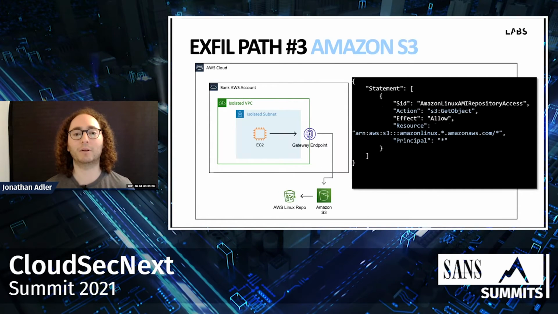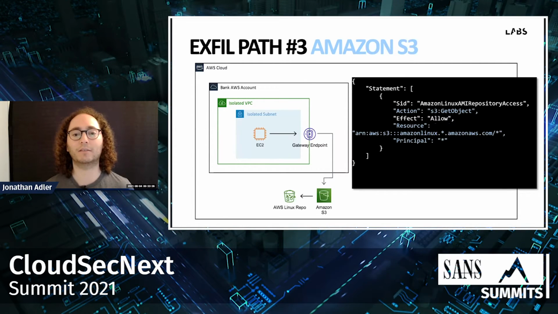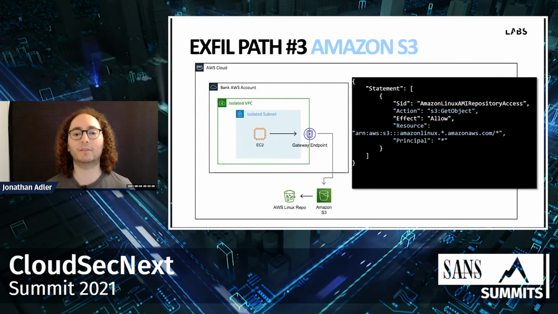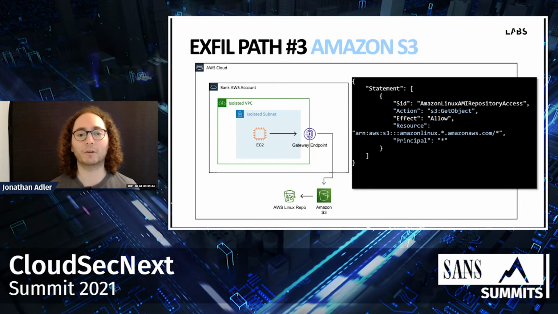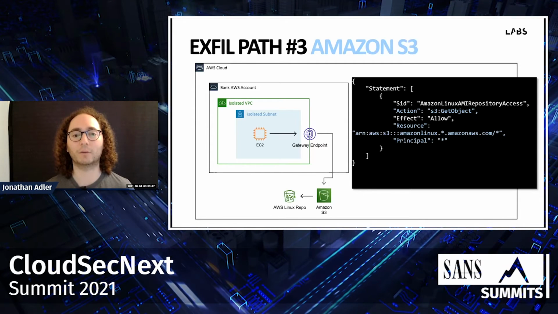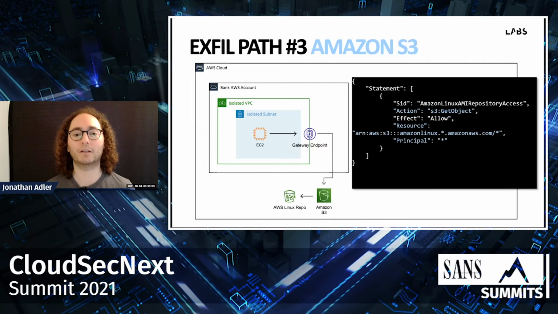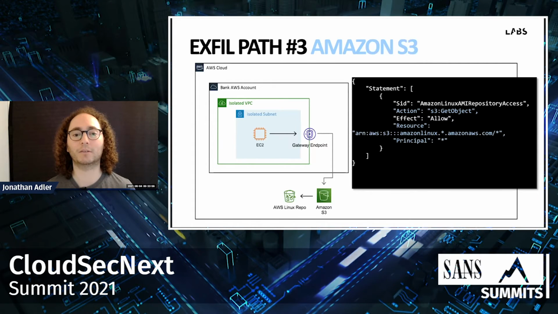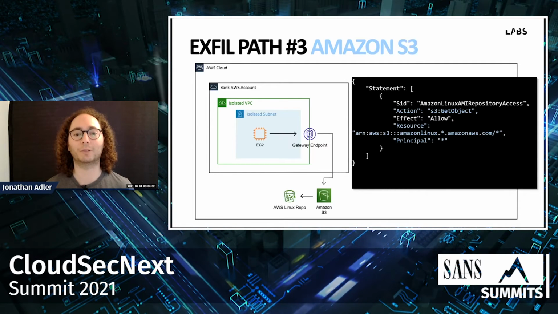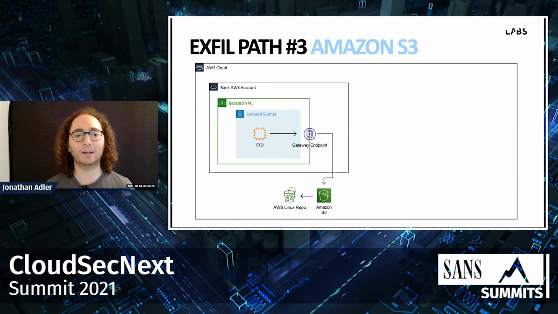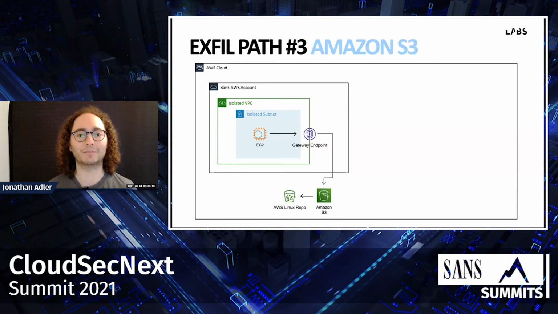Looking at the endpoint policy for this S3 gateway endpoint, we can see here that in this case, the endpoint policy is actually a custom one, and it is, on the face of it, more restrictive than the default one we saw earlier. So the endpoint allows us to get an S3 object, and we can only do that to a resource that has a bucket name amazonlinux.wildcard.amazonaws.com. And we'll see in just a moment why this is not as restrictive as we would like. So we're now able to get some updates. And clearly this instance hasn't been updated in a while, so lots of updates.